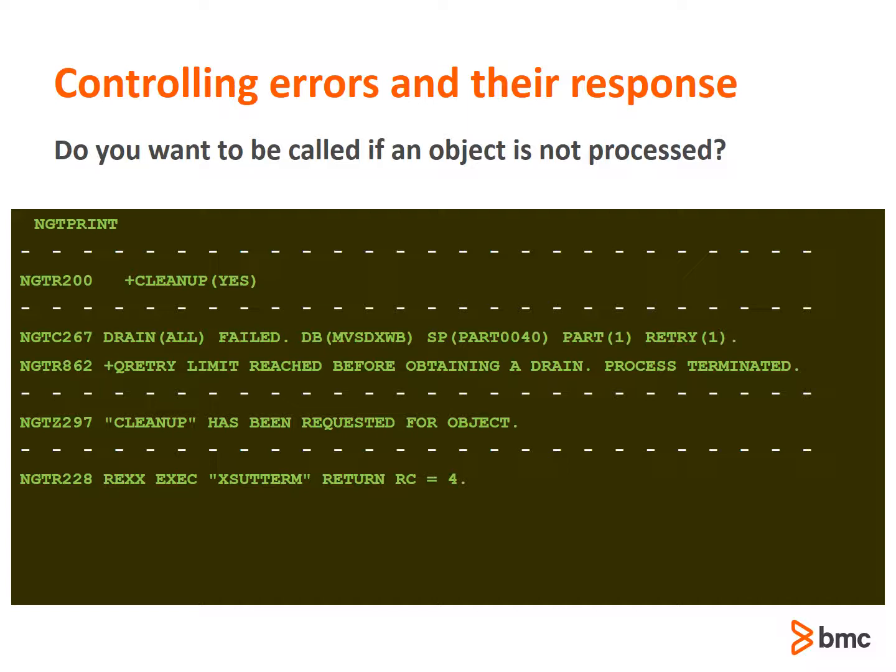Should you wish to terminate processing upon error, specify PLUSCLEANUP NO, and the job will complete with a return code 8 or higher depending on the cause of the error. You can then decide either to restart the job or terminate the utility using the QUICKEXIT parameter. In the event of a catastrophic failure, automatic cleanup will not occur regardless of the PLUSCLEANUP parameter value, and the utility will have to be restarted. Let's have a closer look at one of those errors.